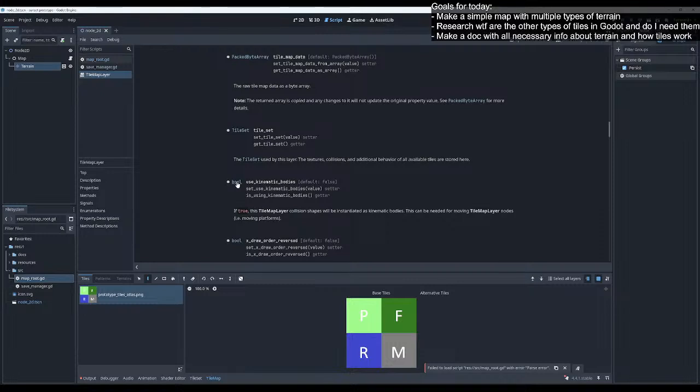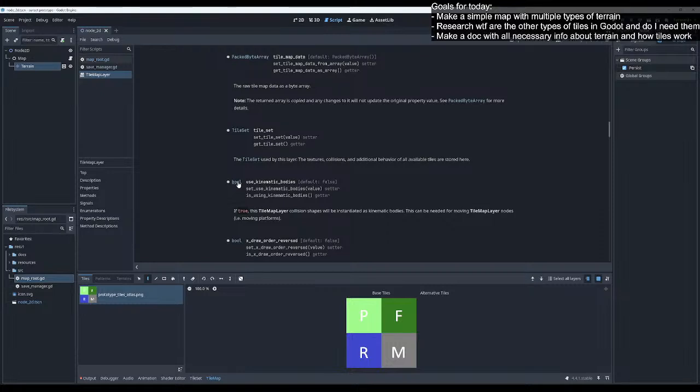Now if we click it right here, it should show the raw map tile. The raw tile map data is a byte array. The returned array is copied and any changes to it will not update the original property value. But there's a set.